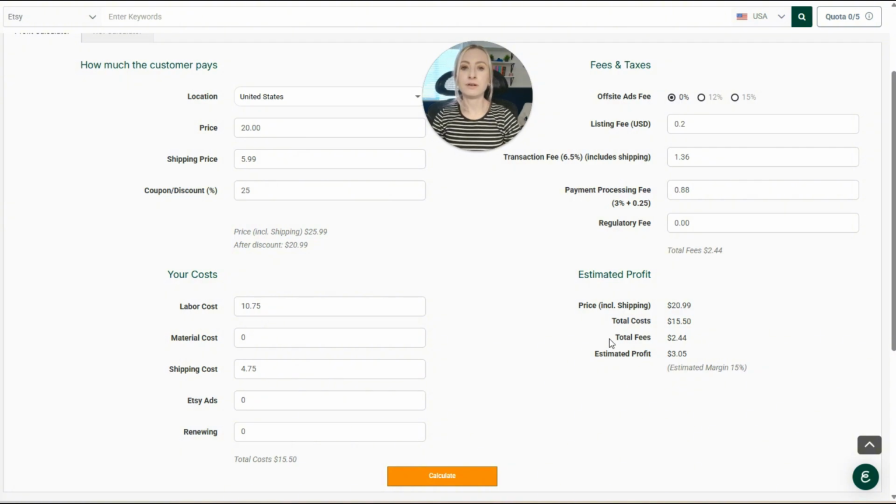I do recommend if you're new, maybe try pricing it a little bit lower just to stand out in the market. But if you are someone who's been selling for a while and you just wanted to adjust your prices, you can definitely charge more for your items as long as it's competitive, and I think a 30% profit margin is really healthy. I hope you learned a lot in this video and you don't feel as intimidated when it comes to pricing, and you feel confident to price your items to get your listings up in your shop and make some sales.